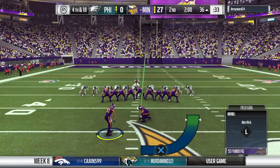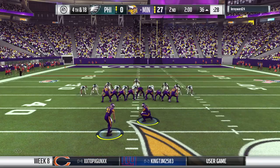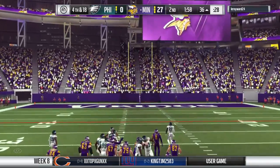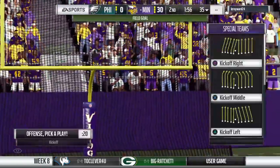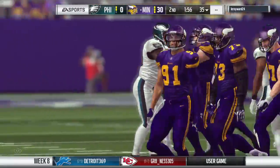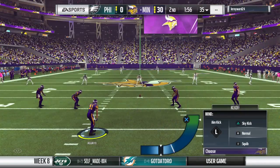So on fourth down, Rex Ryan will send in the field goal unit. From the left hash, this from 53 yards out. And this is good. It was running out of gas there at the end, but he winds up getting just enough on it. And they're well on their way now as the lead grows even larger.